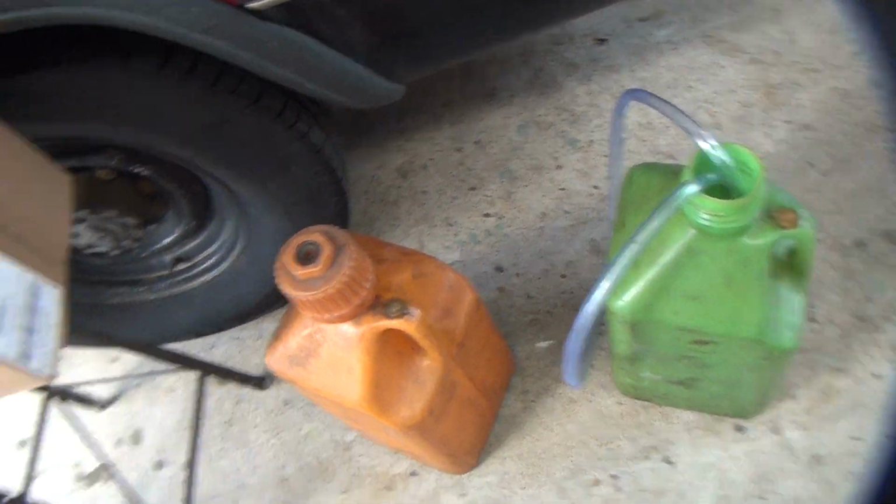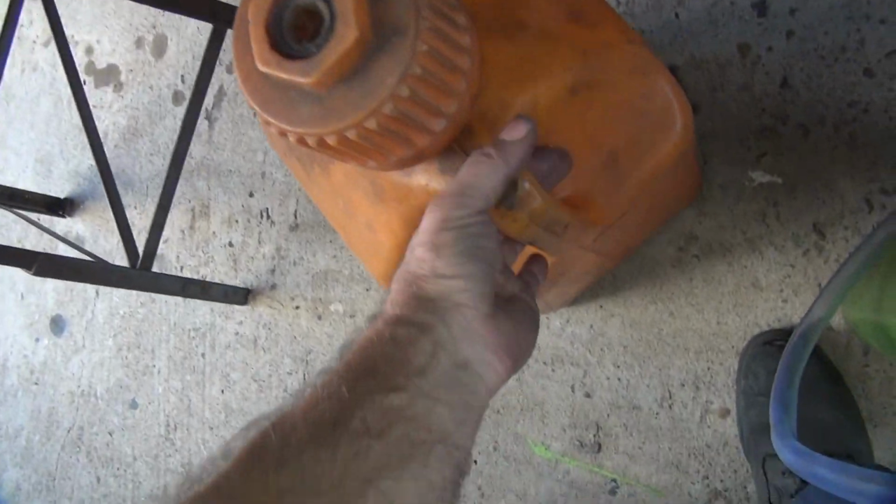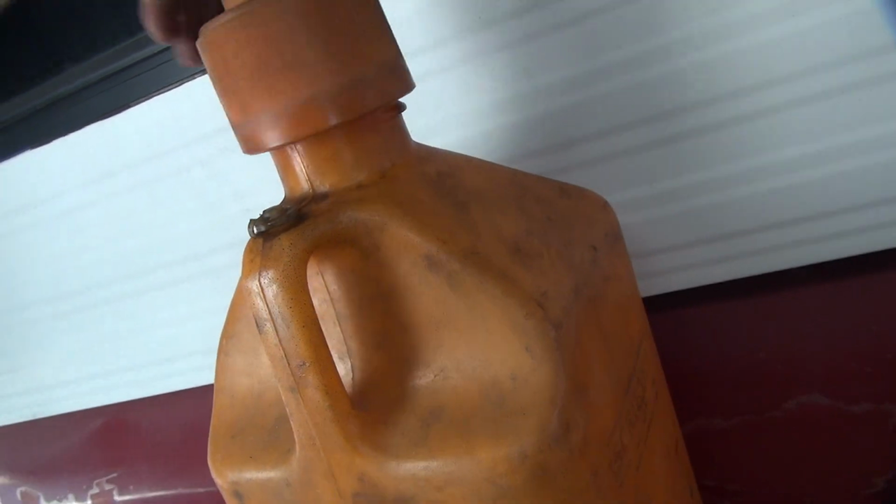Okay, we're going to try take two. So I brought my stool out. We'll jack up in the air a little bit with this. So this is a full container. Yeah. So put that up there high, like that. Preferably where it can fall down on you is always best.